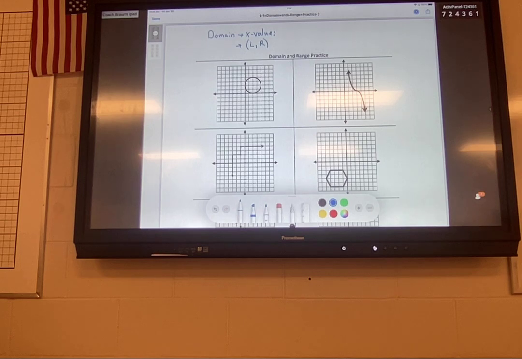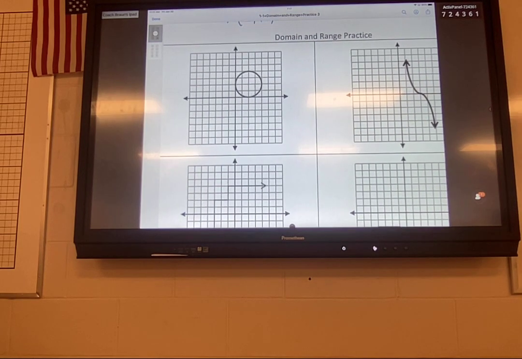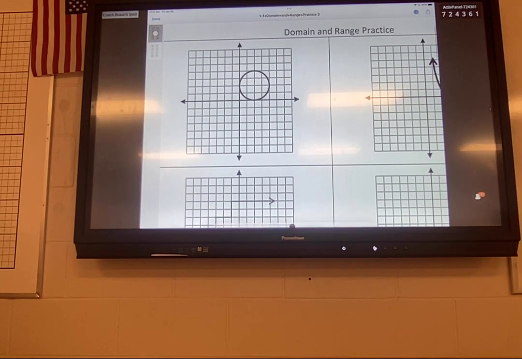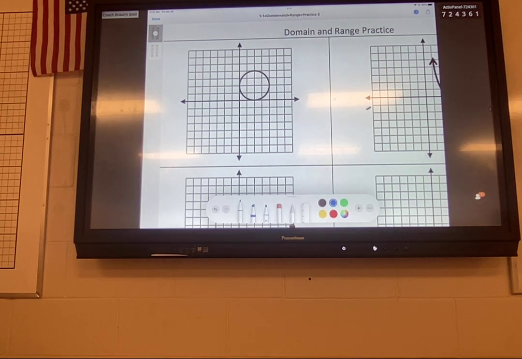Guys, I'm going to be asking your groups to participate here while we're discussing this. I'm going to zoom in. All right. When you're doing domain, we're talking about which axis, X or Y? X. Domain's your X. So while we're talking domain, I like to go ahead and label infinity and negative infinity on the X-axis. Sometimes we'll need infinity and negative infinity.